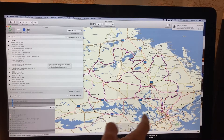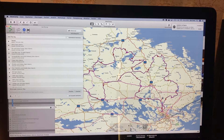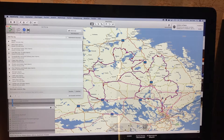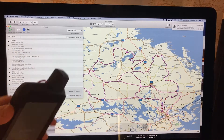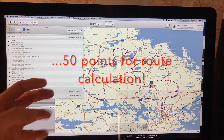What I've done is creating this long route here, which is 890 kilometers — nothing that I would ride in a day, not even in a weekend maybe. For demonstration purposes I made it because that route has more than 50 points. You might know there is a limit in these outdoor units of 50 points for one active route. I will show you how to get around that now.